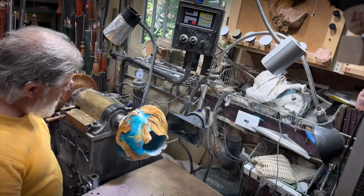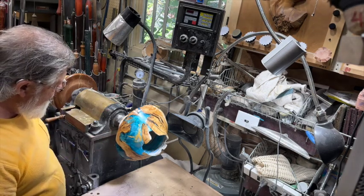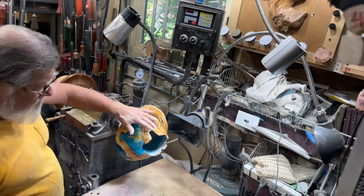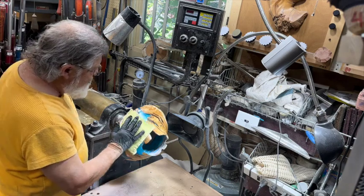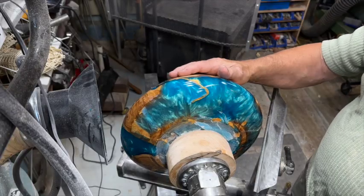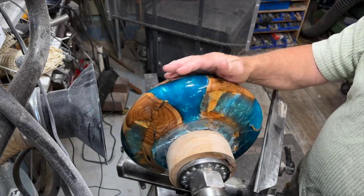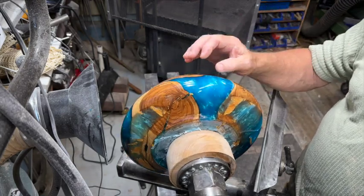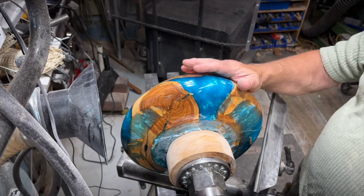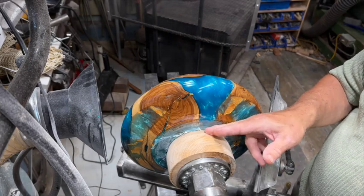I've just dulled it up by taking some off — leave that overnight, come back and do the process again. Between coats I'll do the buffing with the brown buffing compound — triple-E buffing compound. The turning and finishing on this piece is basically done. I put on a final coat yesterday around midnight; it still hasn't firmed up completely yet, so giving it the final polish won't be a good idea until it really cures.